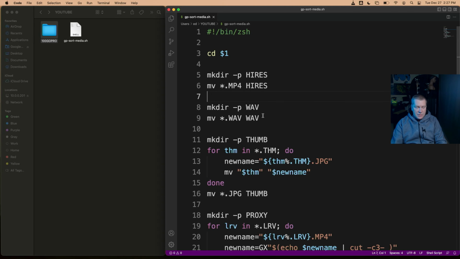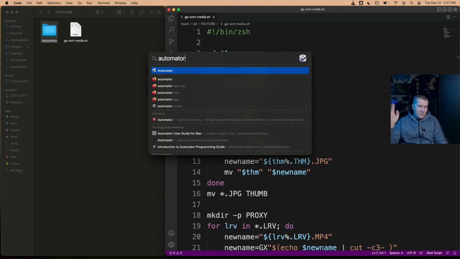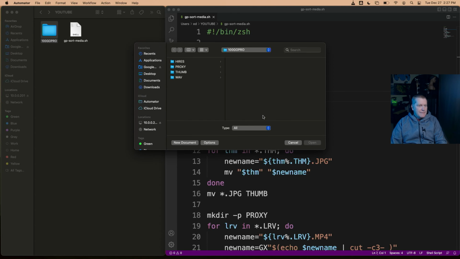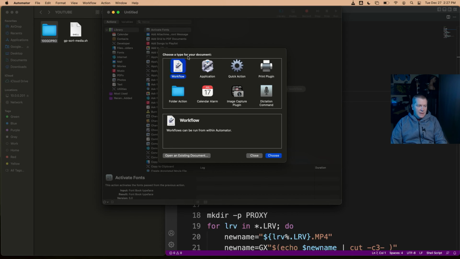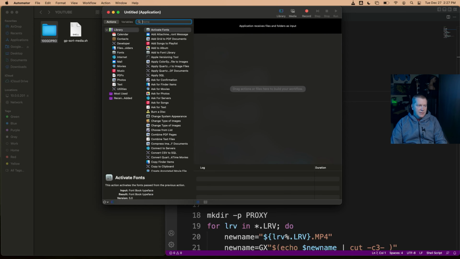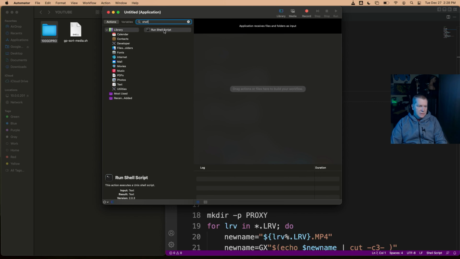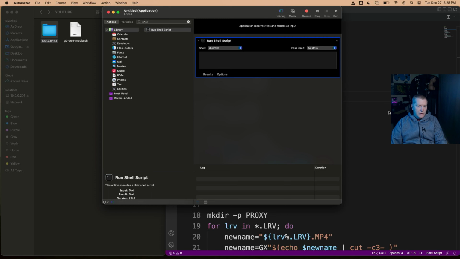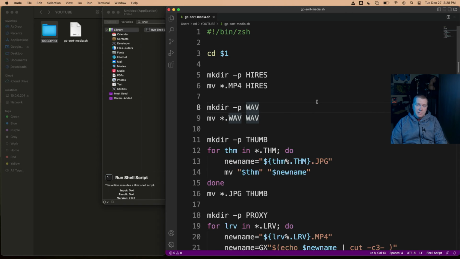All right, so with that closed out, I'm going to keep the code open because it's going to be relevant. I'm going to type command spacebar, type in the word automator. Show of hands, how many of you have used this built-in tool in the Mac before? Be honest. All right, so hit enter. And you're probably going to get a dialog like this. Just hit new document, and for the type of document, choose application. And up here in the little search field, type in the word shell. Say run shell script. We're going to take the code we just wrote and dump it into there.